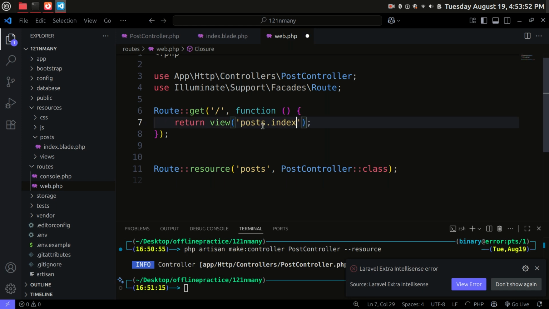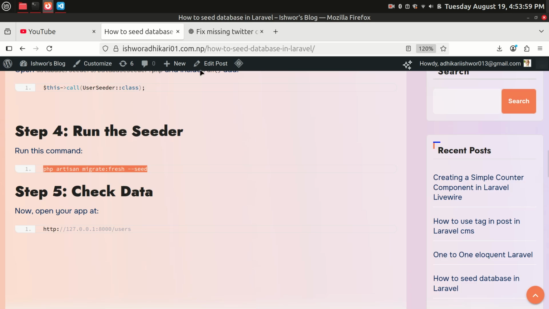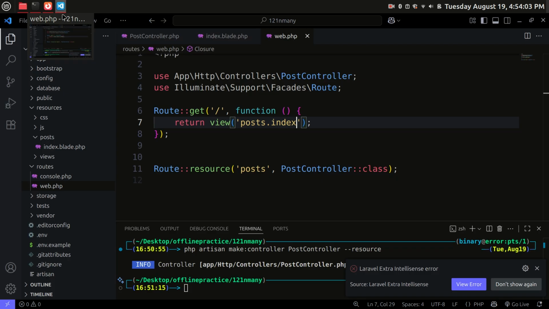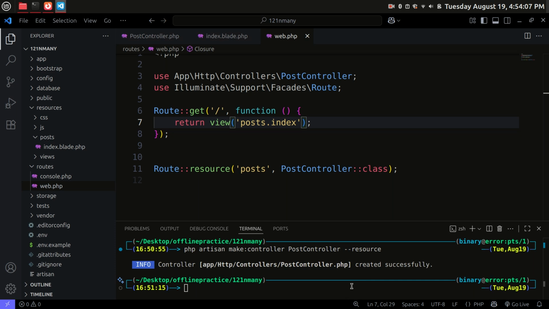Poster index, it will work. PHP artisan serve.